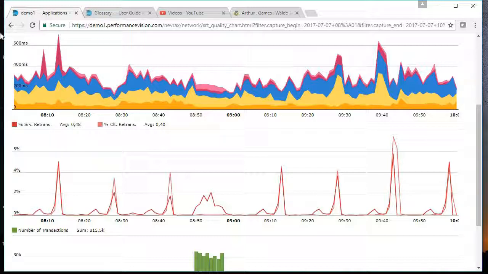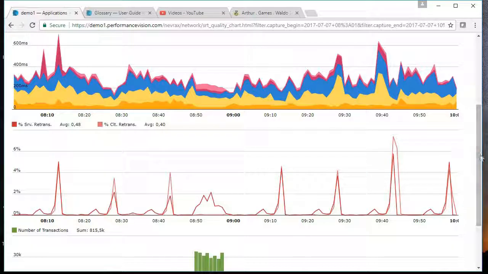Typically, what causes retransmissions are dropped packets, CRC errors, cabling problems, physical layer network problems. So we can see that there were some, and this one definitely coincides with that top graph.